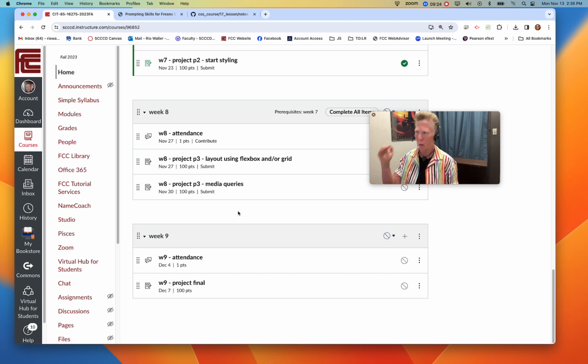So here's what's going to happen. In addition to the two things you're going to add, the Flexbox and/or grid and the media queries, I'll also have you add another additional page for each of those. Then on the final project, I think it'll just be adding images with some of the clip art things. Was it clip art, that selector that was so cool?